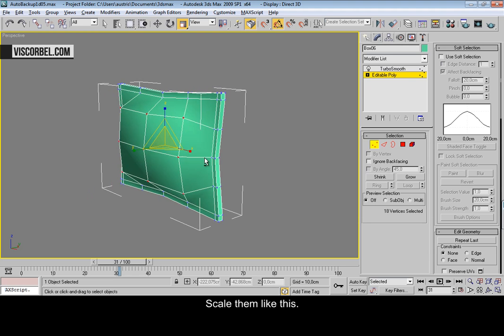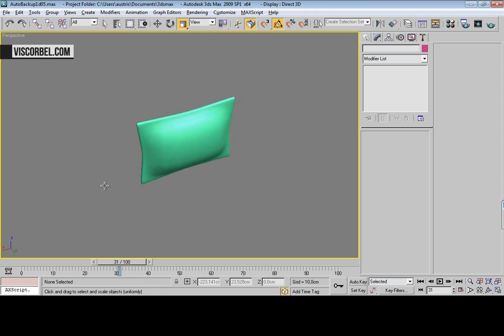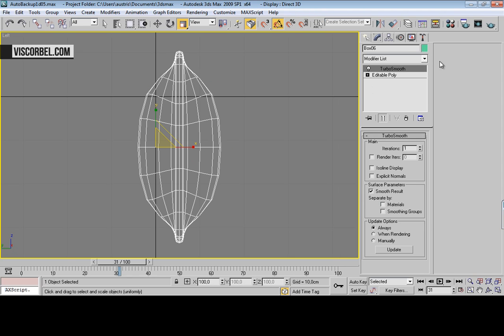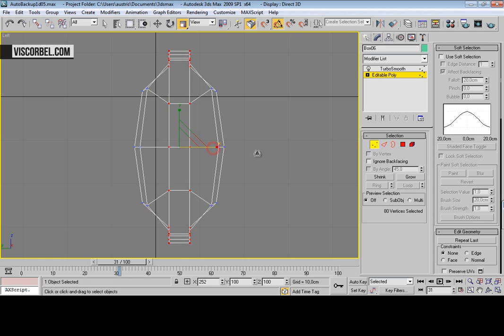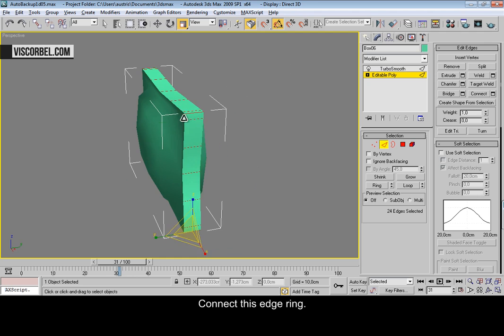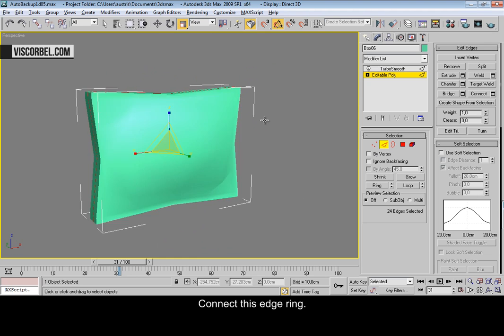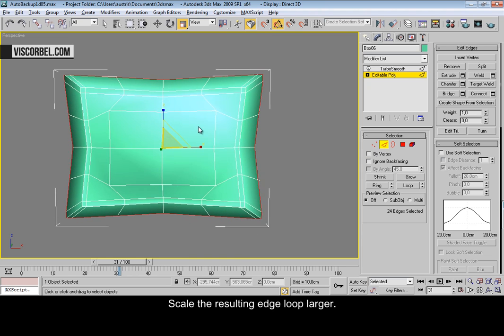And scale them like this. Select these edges and connect them. Scale this part larger.